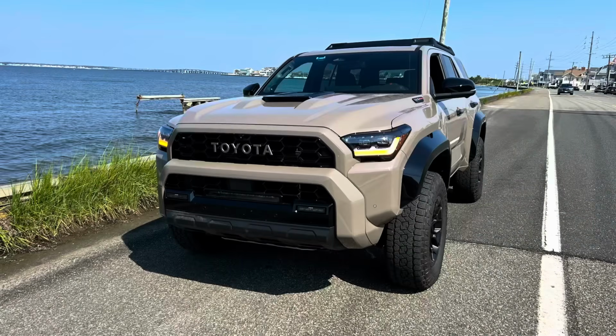There was a time period, if many of you have been around Toyota for a while, where people said the Toyota designs, as far as what they're doing with their vehicles, was very bland. And I think Toyota took offense to that, because over the past few years, all of the redesigns have been fairly radical, including this 4Runner.